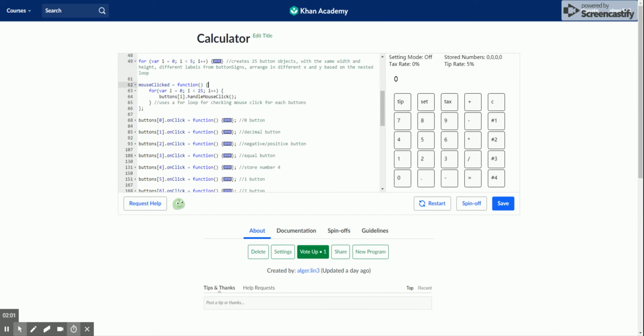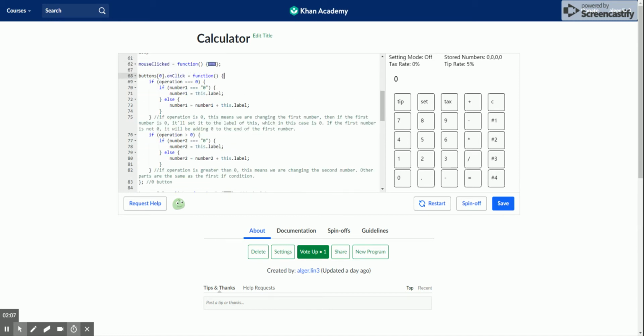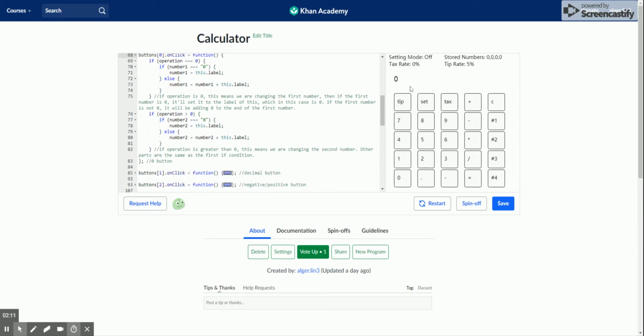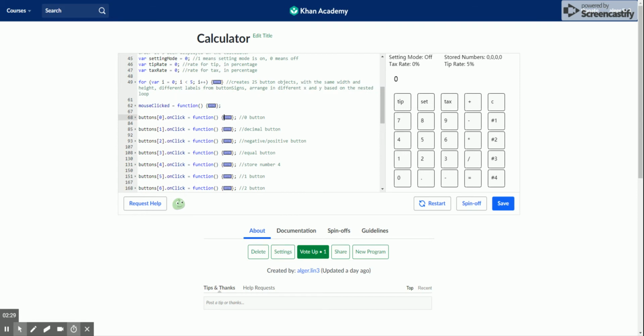And also use the loop for their mouse click function, so I don't have to go through them one by one. So over here is the first button 0 over here. Depends on the operation. It will add 0 to either set it to 0 or add 0 to the end of the number. And depends on the operation, it will add it to 1 or 2. So blank means 1 in the state, and any other operation will set it to add it to number 2. And this applies to all the number buttons.